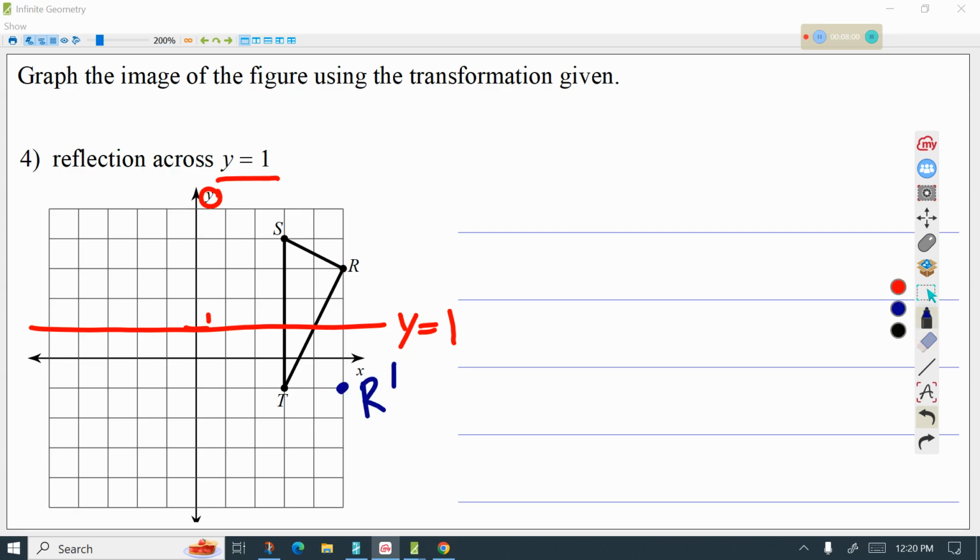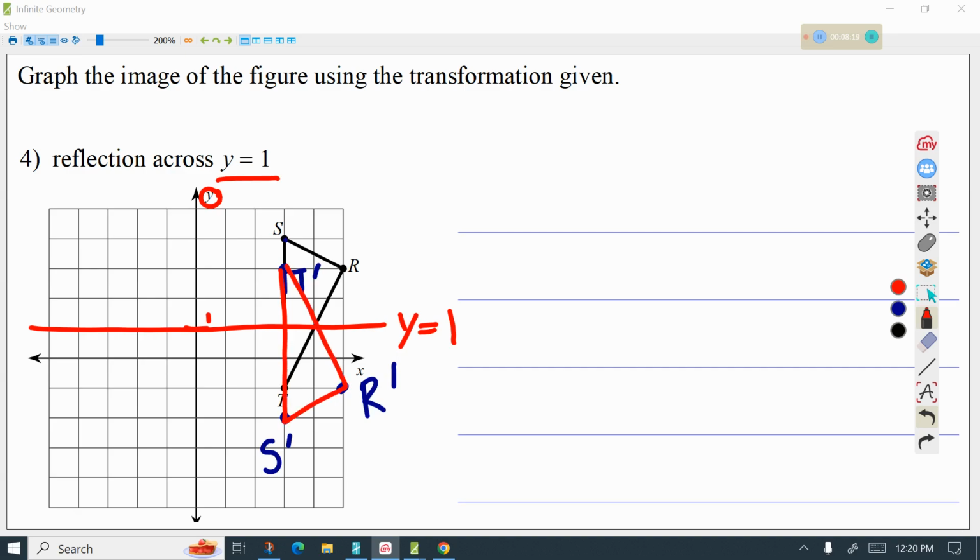Okay, T is 2 steps away. So again, the reflections from the top go to the bottom, but the reflections from the bottom have to go toward the top. Okay, S is 3 steps away. So that means S prime would be 3 steps away on the other side of the mirror. So that's S prime. So now if I just connect these points, I'll do it in red maybe.